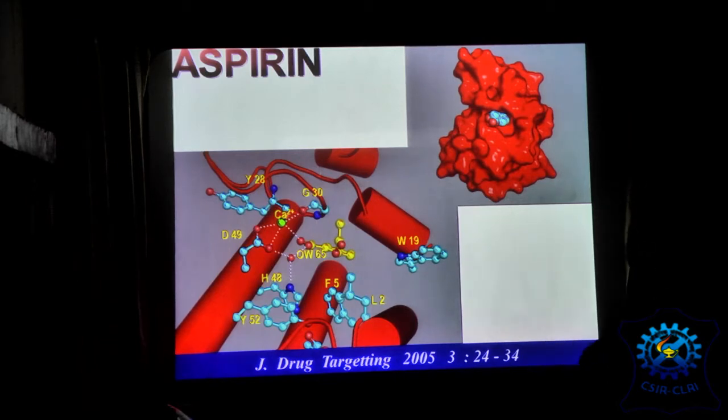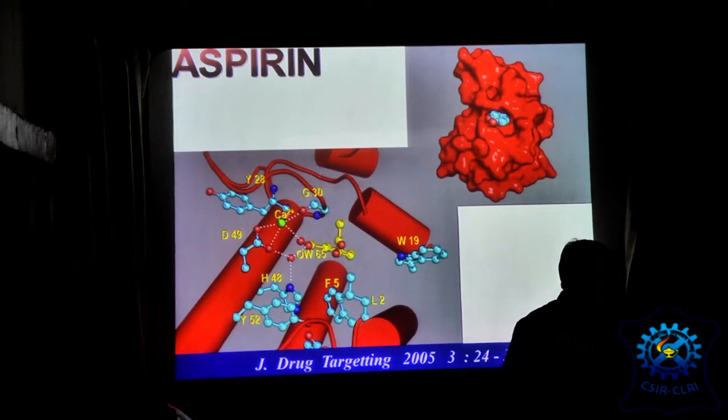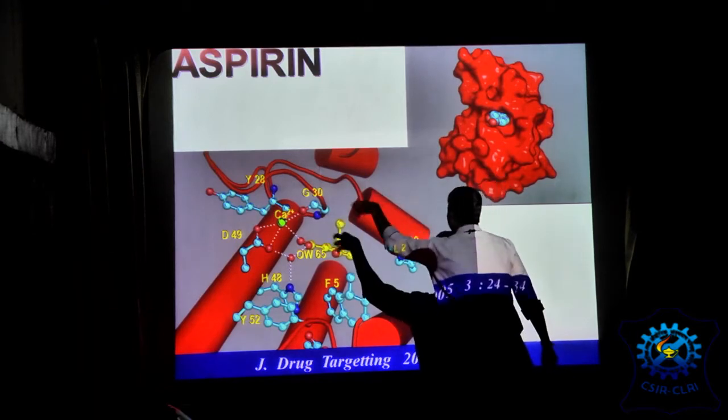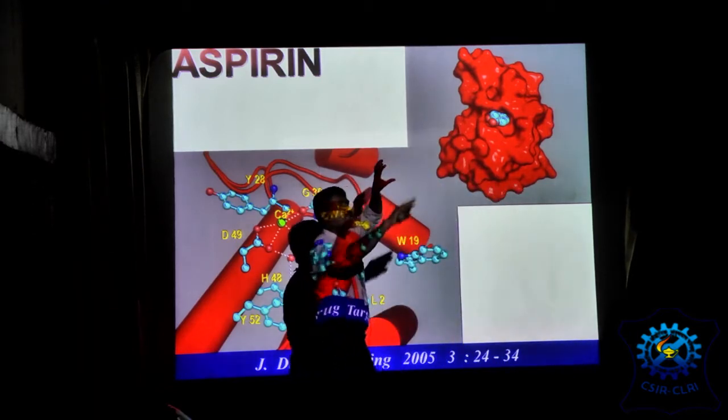For example, I have been invaded by a bacteria and it bothers me a lot. Now I have to take a medicine. That medicine has to go inside me, but it should not affect me. It should directly go to the bacteria and bind it. Am I right or not? Yes. So very specifically, very selectively, I have to select a nut which can go into my body. My body has many spanners, many proteins, but each one has its own active site.